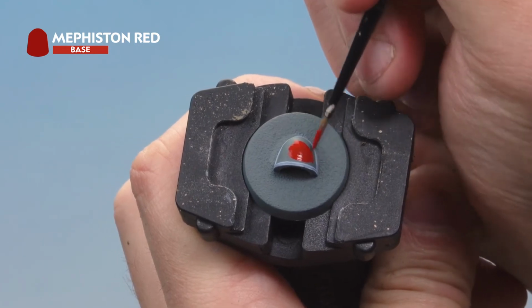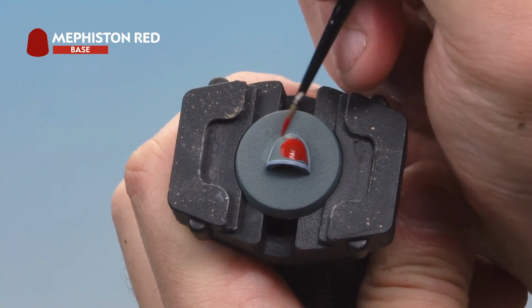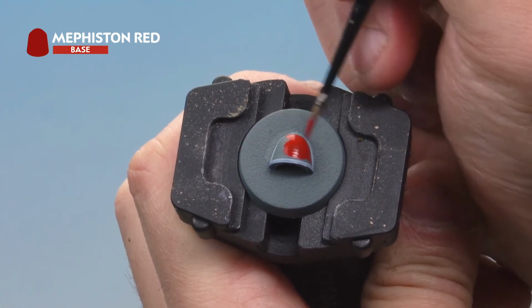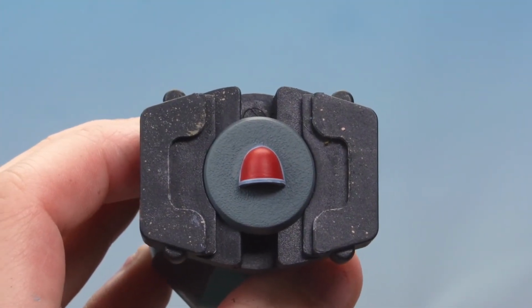That's absolutely fine. Just make sure you let the first one dry, then add a second coat over the top to get a nice solid colour. There we go, that's a nice solid coat of Mephiston red on our shoulder pad. Okay, so let's paint in those pack markings.